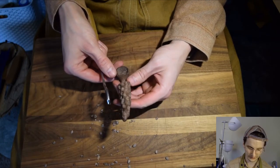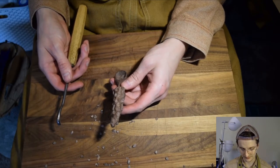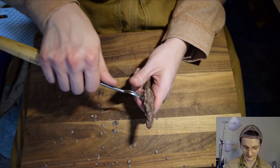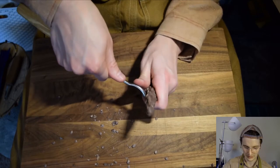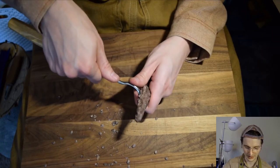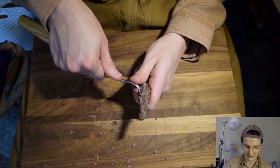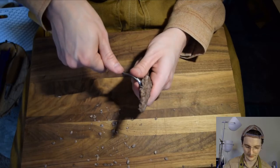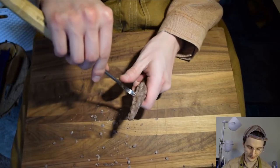Little practice spoon carving stream. You know what? We could connect. Let's connect one more of these. And we're going to connect these two right here. They're too far apart, and everything was looking a little bit too perfect. Too uniform. And we don't want it to look uniform. There we go.